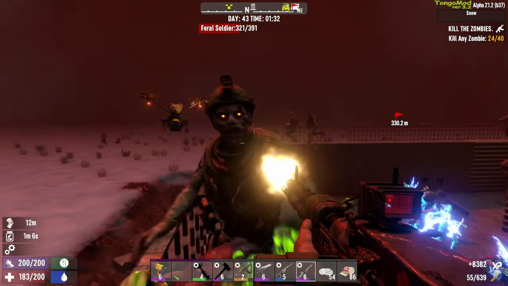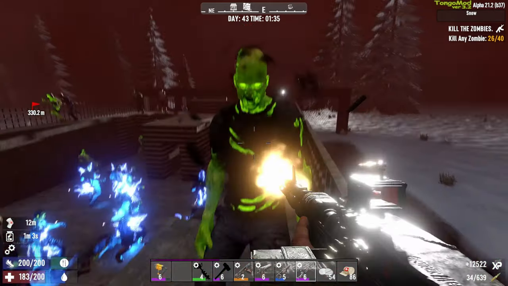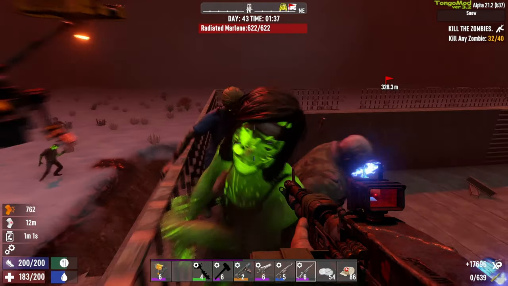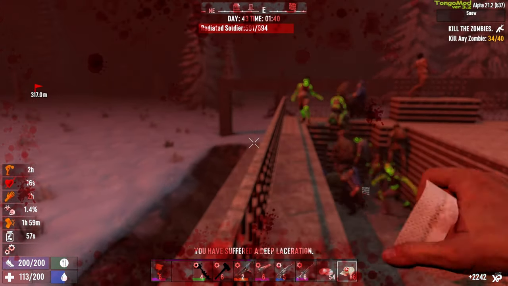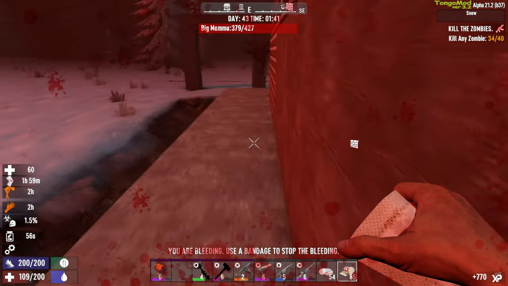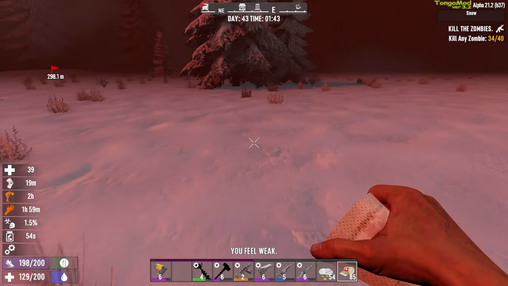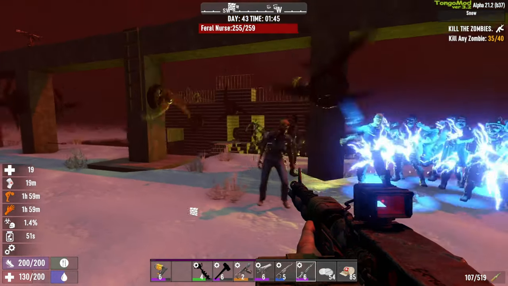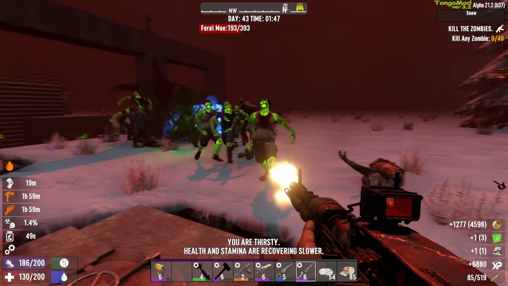Oh my god, I'm going through all my ammo! God. Well, this has been great. Oh, crap. Well, okay. I do have some electric fences here. Thirsty. Of course.